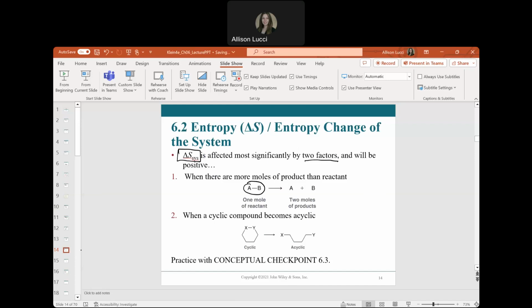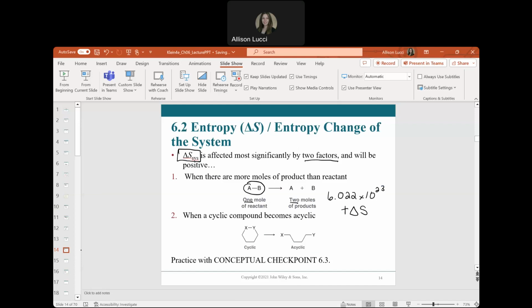In these two scenarios, we have here 1 mole of a reactant that converts itself into 2 moles of product. So just the sheer number going from 1 to 2 means that we have Avogadro's number of particles more in our product, right? So we have 1 mole, so 1 times 6.022 to the 23rd of reactant, and then we have twice that amount of products. So imagine all the chaos and disorder that would result from having twice this many particles. That's why we see overall an increase in entropy with this type of reaction, right? When we go from 1 mole to 2 moles in this specific case, but any increase in moles of product.